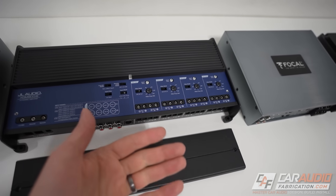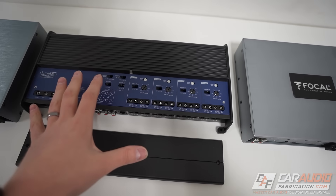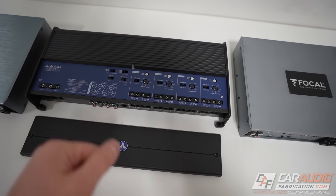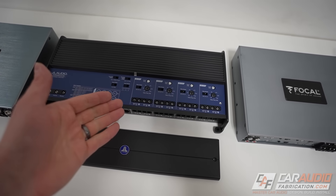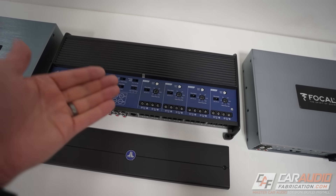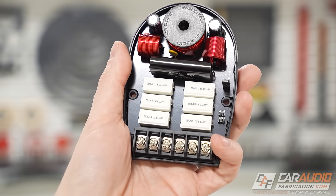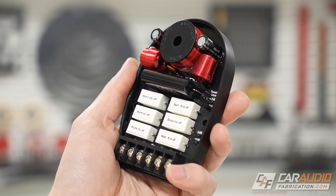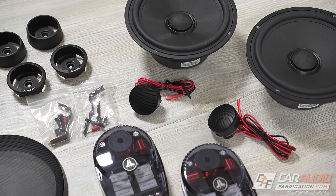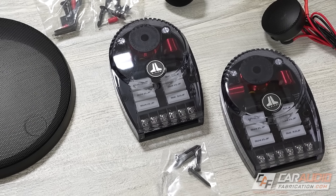That's why you might want more than four channels — a six-channel amp, an eight-channel amp, and so on. The number of channels doesn't necessarily correlate with the number of speaker drivers you're using, because you may elect to run a component set passive. A passive crossover divides up the signal — a two-way component set with a woofer and tweeter only needs one channel of information, which the crossover divides into the correct frequencies for each driver.